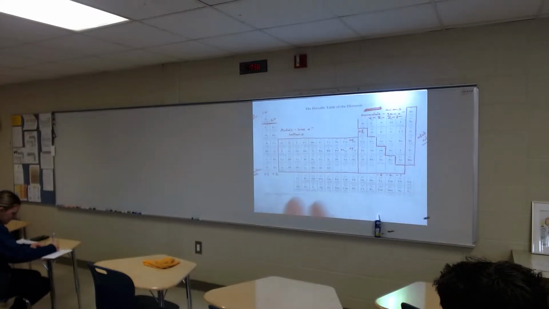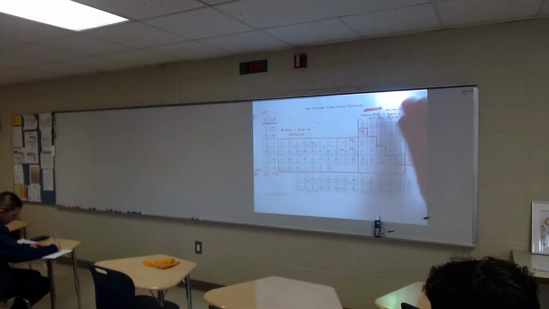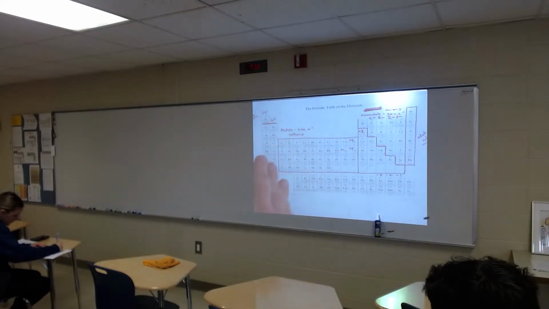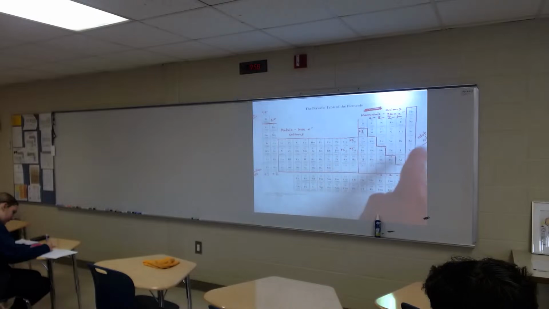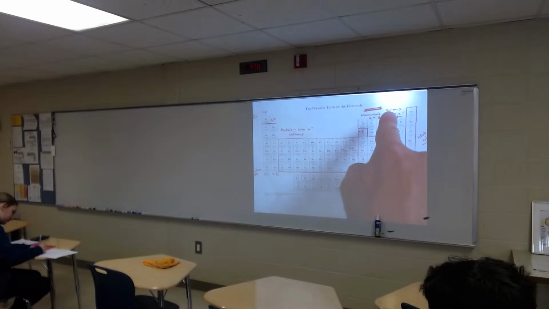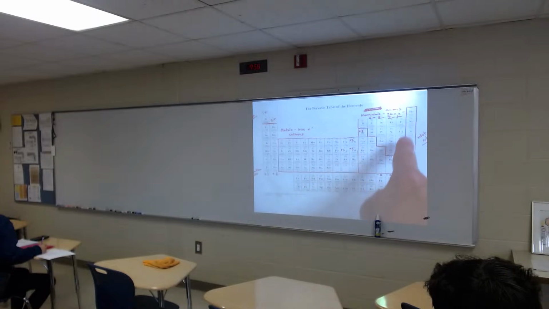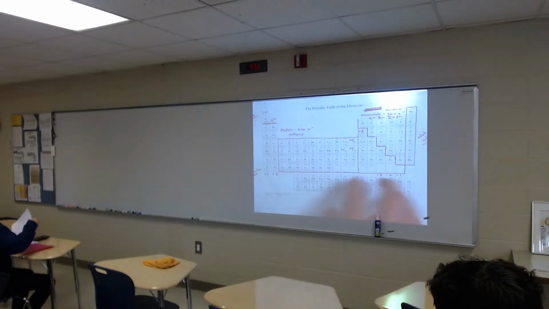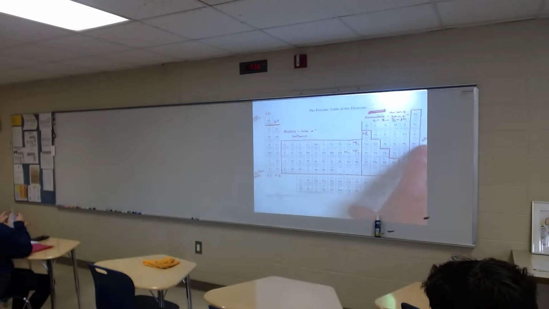Left are the metals, right? The right up here, that's the non-metals. The metals are going to do what? Make stable ions. They're going to lose electrons, and that makes them be what? Cations. And the non-metals are going to do what? Be stable. They're going to gain, that makes them be what? Who's not going to gain or lose? Noble gases, because they already satisfy the octet rule. Very good.